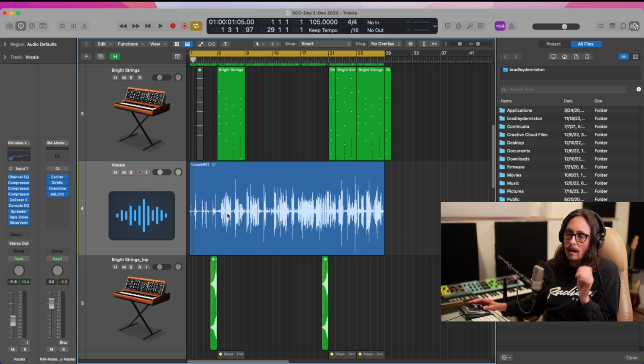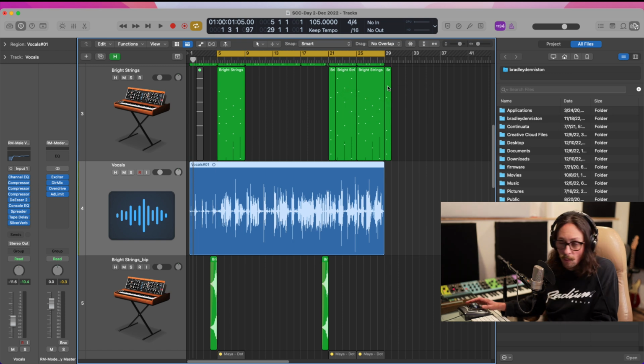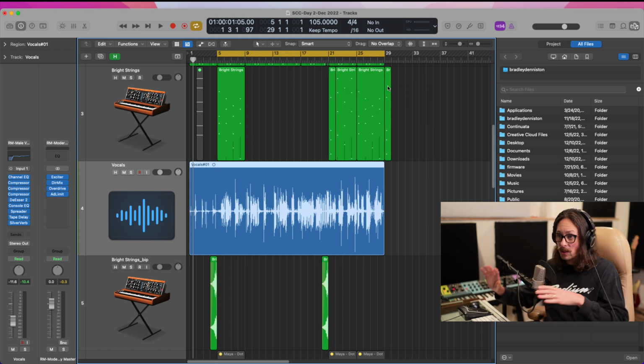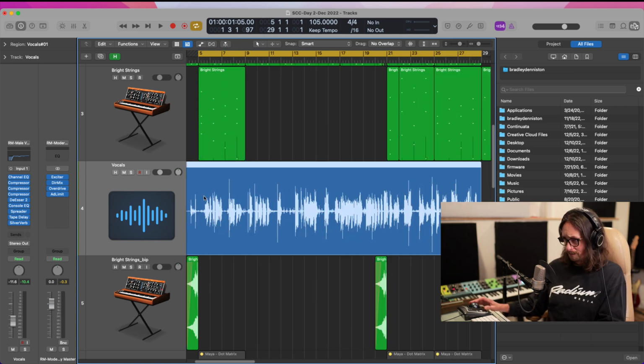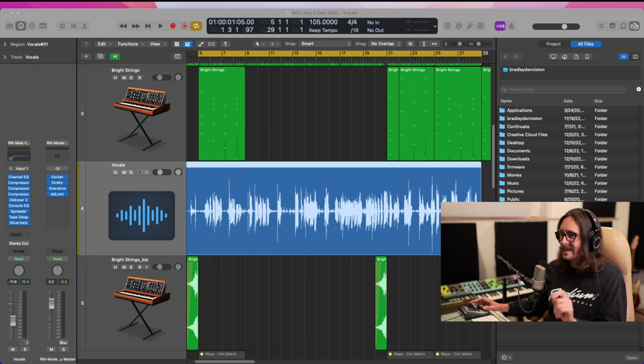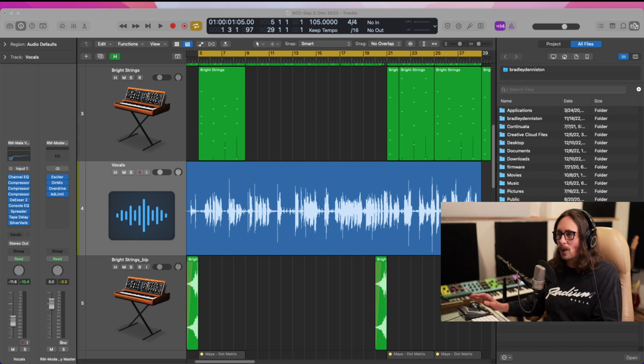So I want to show you a little bit more about this vocal chain, and then I want to show you how I'm going to start arranging this stuff, because that's all I do. I cut that vocal just so I can start to come up with arrangement ideas. For example, this very first part was my initial coming into the chorus, but this part, when I actually came into the chorus from the pre, so much better, like so much more musical, and I found a really cool pocket. So I'm going to copy and paste that.